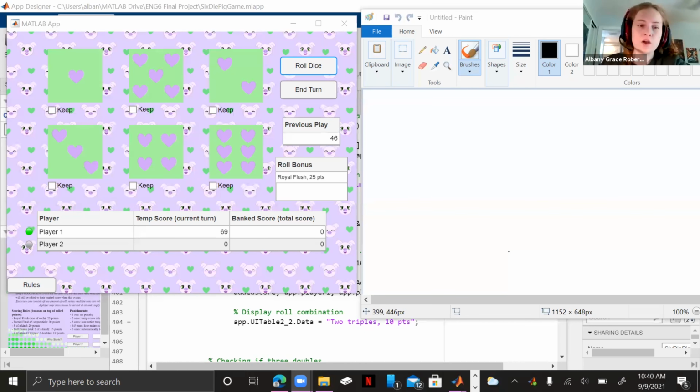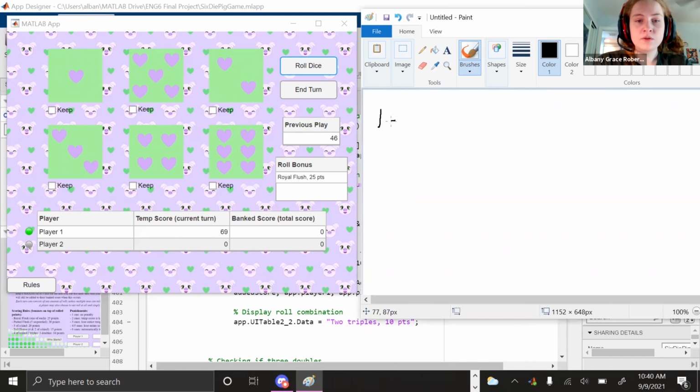I will now show you how the points are divvied up in the program. As you can see here, I have rolled a royal flush, and it says that I have gotten 46 points for this turn. So I'm going to show you that the program is indeed counting up the extra points. We have 1 plus 2 plus 3 plus 4 plus 5 plus 6 for the dice rolls.